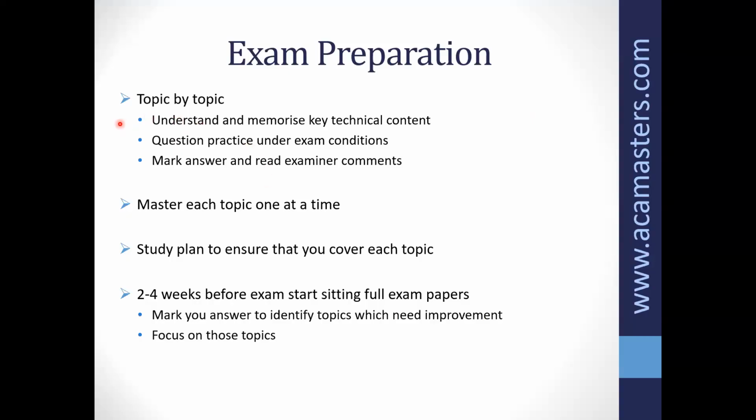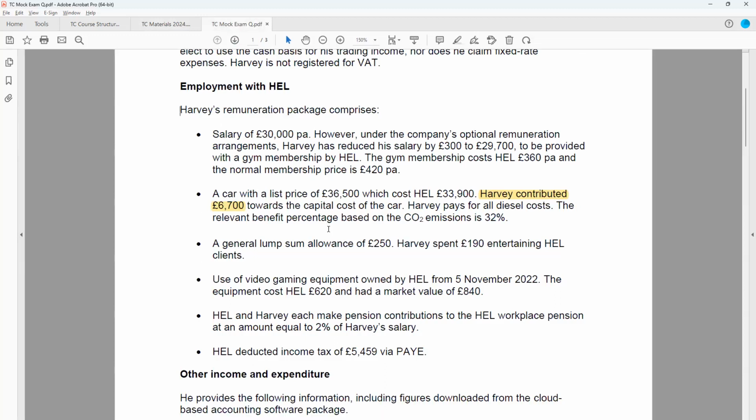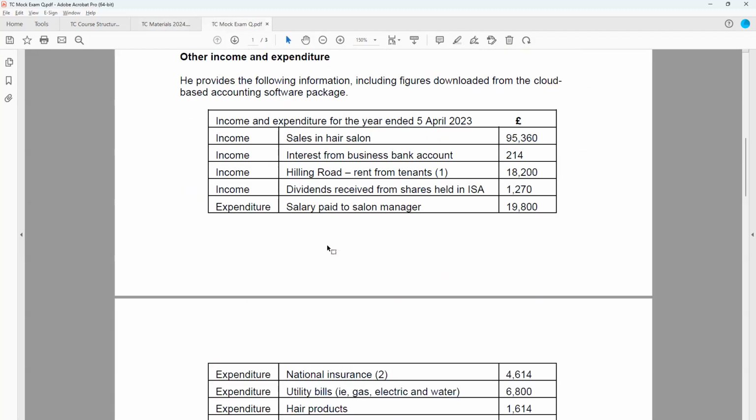So you can do that and make sure you've understood that key content, but then immediately after, just go and practice some questions. So you feel like, yes, I've got a good understanding of the rules now. I think I've learned most of them. Now I'll go and practice some questions. So in exactly the same way as we did with employment income, as you'll do with any topic, you can just go away and practice several questions, one after the other.